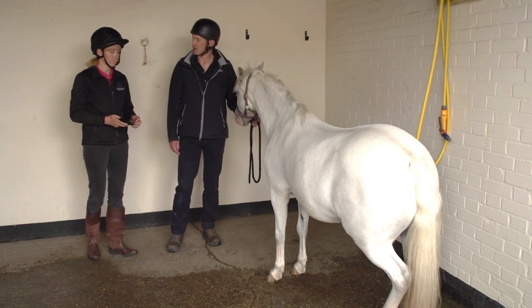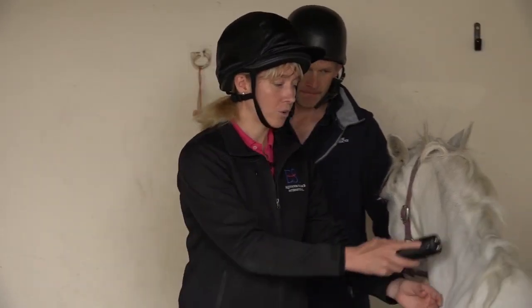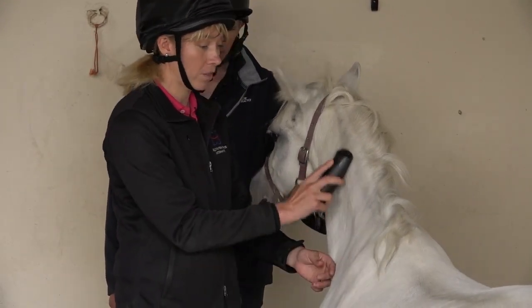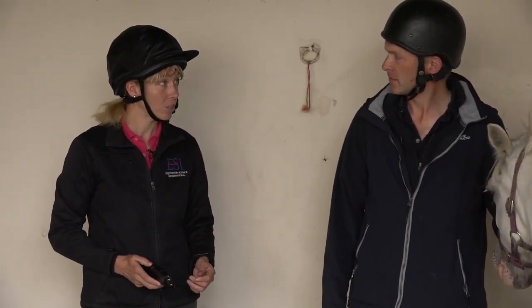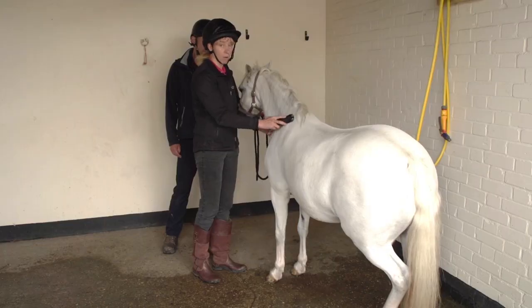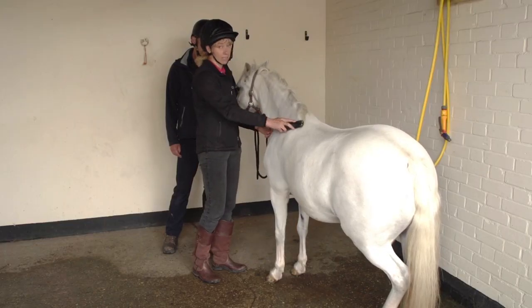What about using a twitch? Is that an appropriate thing for clipping? So personally, I wouldn't use a twitch for clipping because it's really quick and easy to get horses used to having clippers, certainly on the body. I think a twitch is great for an emergency situation. So if your vet comes out and your horse is injured and they need to be able to use it for that. But if you use them for everything, then horses become more and more aversive to having a twitch on. And it doesn't work as effectively with them.